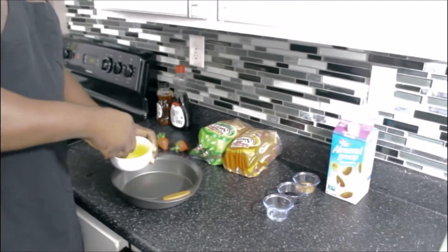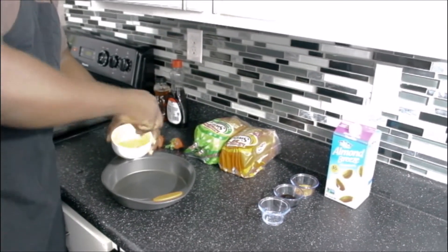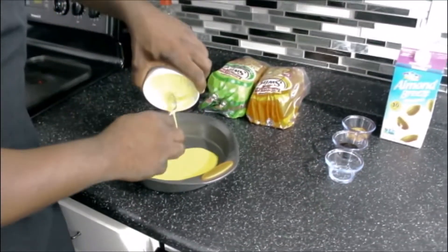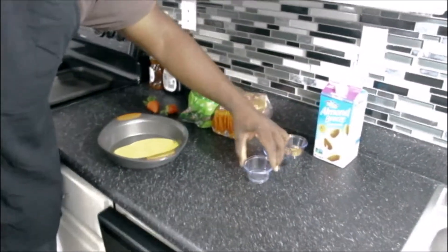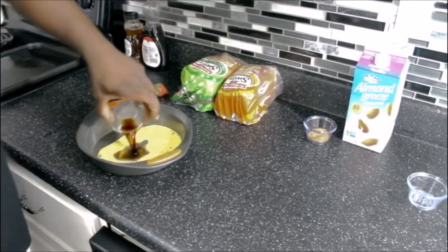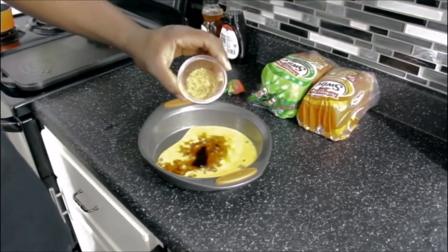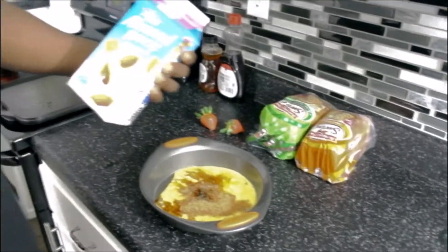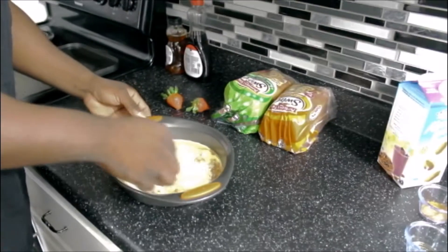First, I got two eggs and I'm going to mix this up real quick. Then I got some almond essence — I'm going to put the almond essence in. I got some vanilla, and right here I got cinnamon and nutmeg, all grated. I'm going to put that in. And then I use almond milk — go ahead and put like a cup of almond milk in there. And we just mix this in.